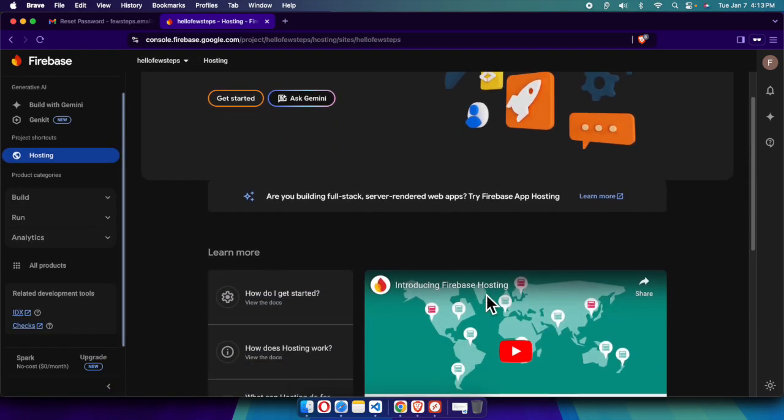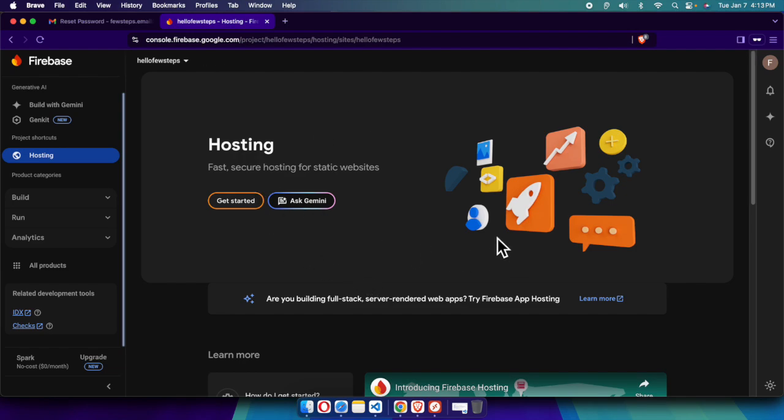Now you can actually configure here, and you can host some static website from here. So that's it guys. In this way you can get a free Firebase hosting account, and once you get the free hosting account, you can actually host your website or application over here. So there are many other features out there, but my intention was to show you how you can actually get the free hosting space from Google or Firebase.